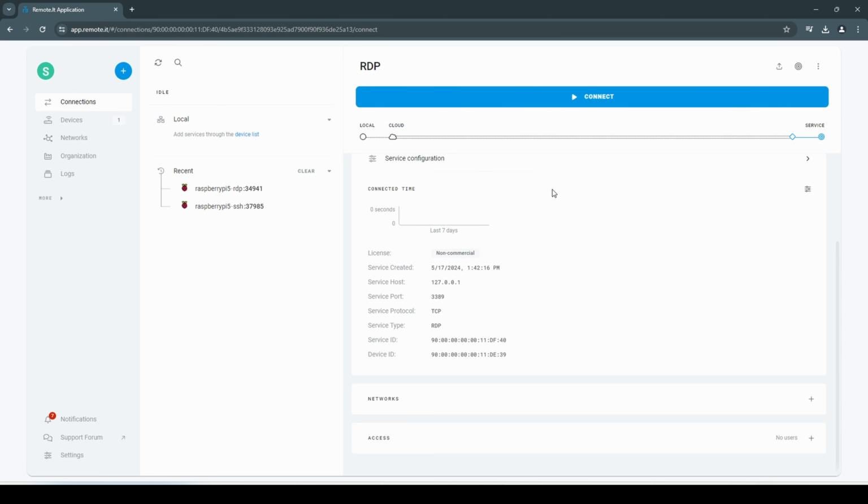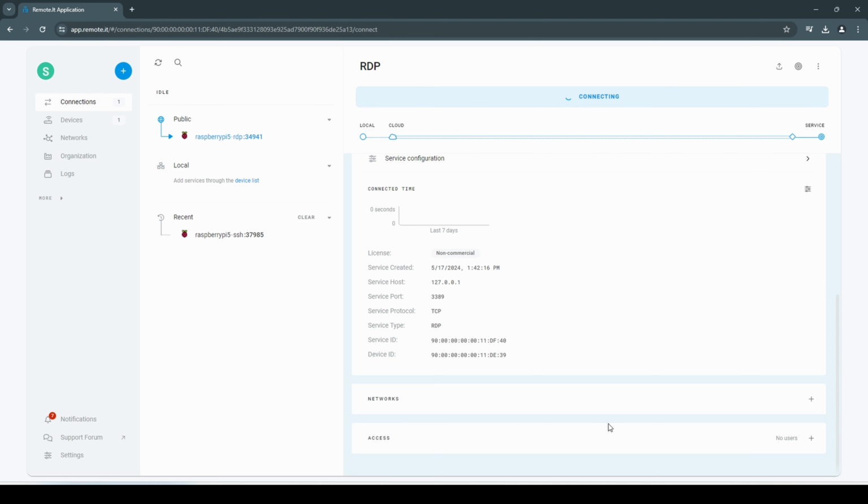But just in case you don't have a computer that you want to run all the time, just connect and go on your vacation, and whenever you have time, connect from your mobile or any public computer and do the troubleshooting. So you don't need to connect to remote.it. If you think that credentials can be stolen from a different IP computer, you can only RDP or SSH your devices. I hope this video helps, and I'm going to show you a different way to remote into your Raspberry Pi.